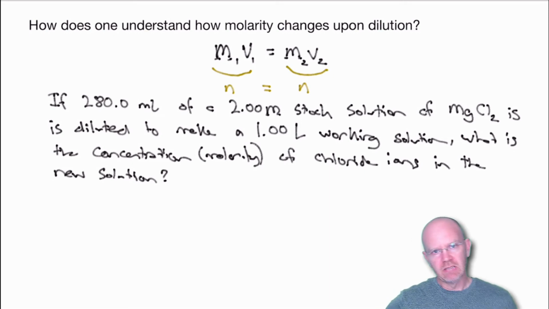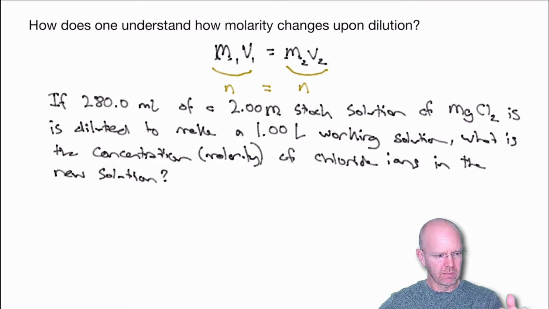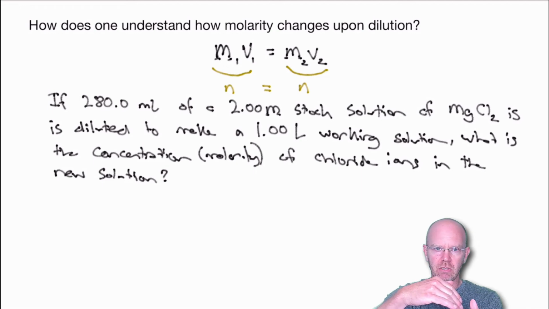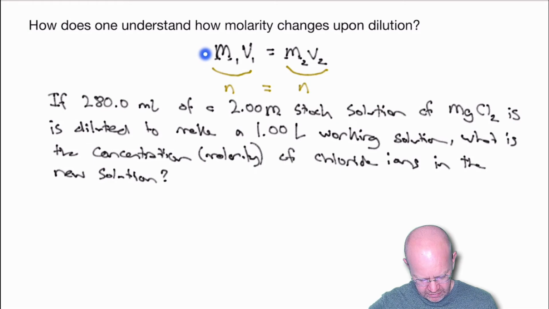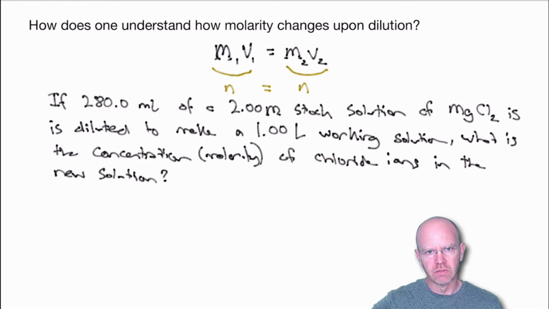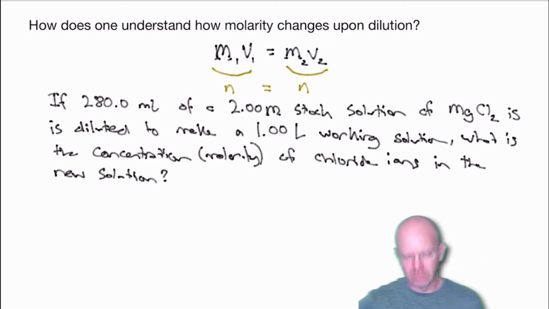The one thing that stays the same in a solution, if you have a beaker of something at a concentration and you add some solvent, is the number of moles of the stuff that's there. We can symbolize this idea algebraically by saying the molarity of a solution times its volume is equal to the number of moles. Once you've changed the volume to some new volume, when you multiply that volume times the molarity, it's still going to equal the number of moles. So if you have a solution of a known molarity and a known volume, you know its number of moles, and then you dilute it to a new volume, you know the new volume, you can simply solve for the new molarity. You don't have to know any more information.